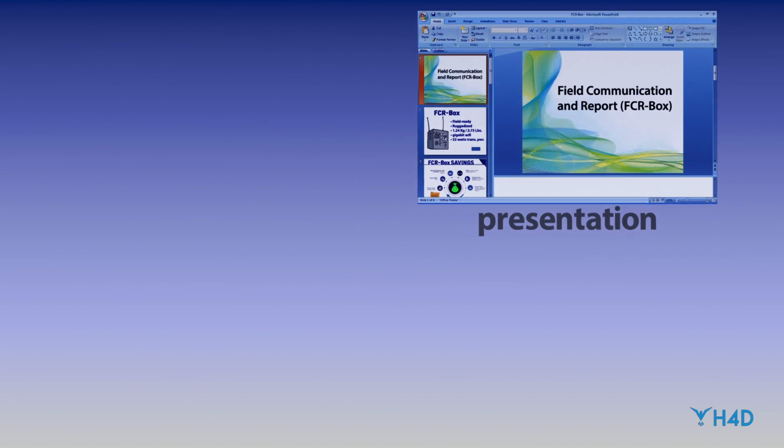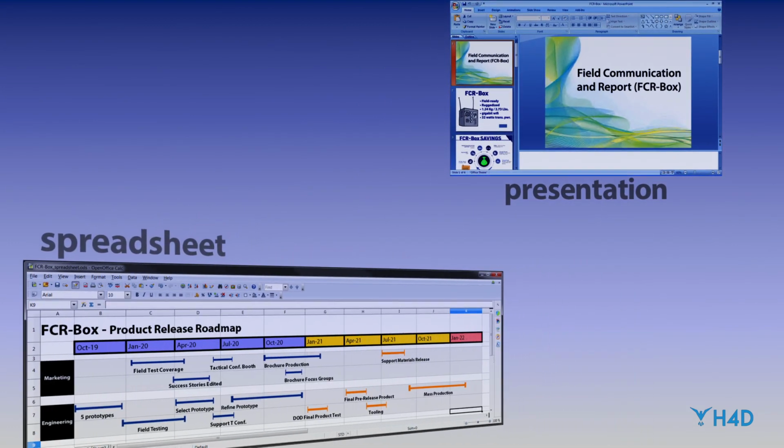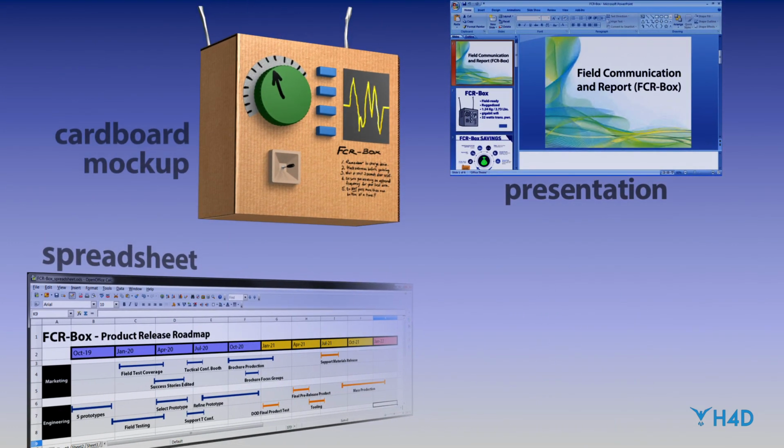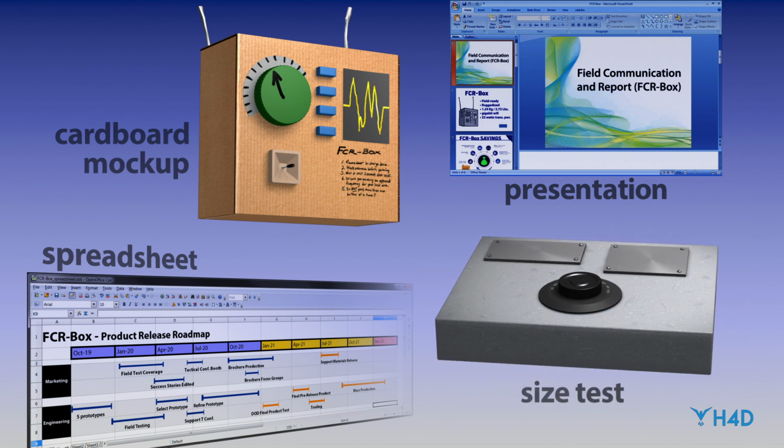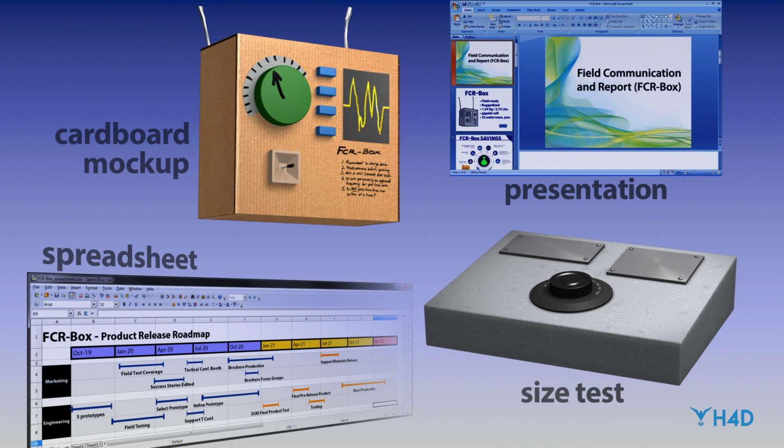What's a minimum viable product? A minimum viable product is the smallest thing that will get you the most learning at any one point in time. An MVP on day one could be a PowerPoint slide. It could be a spreadsheet. It could be a cardboard mock-up, or something with the right weight or size that gives the warfighter the ability to see whether this will fit on their pack. An MVP will ultimately get more sophisticated the more you learn from those beneficiaries.